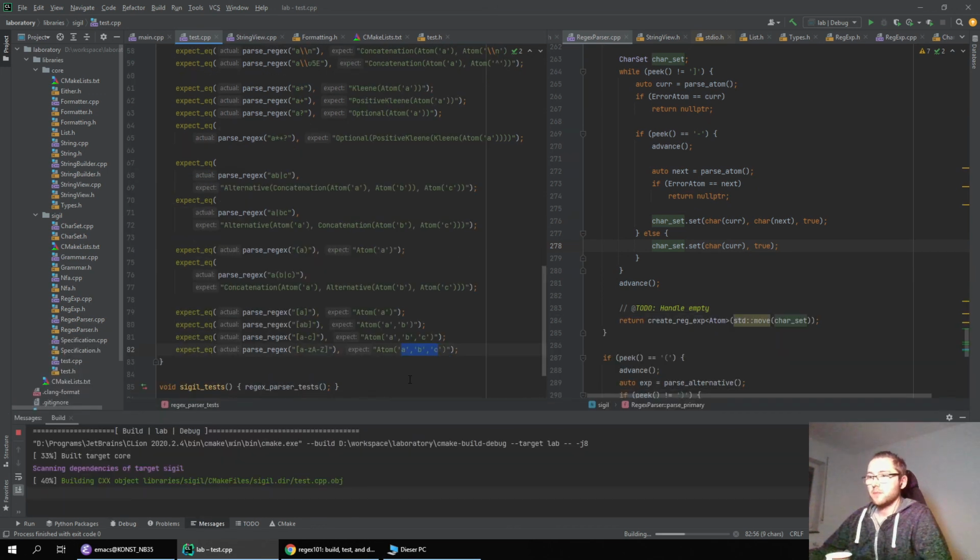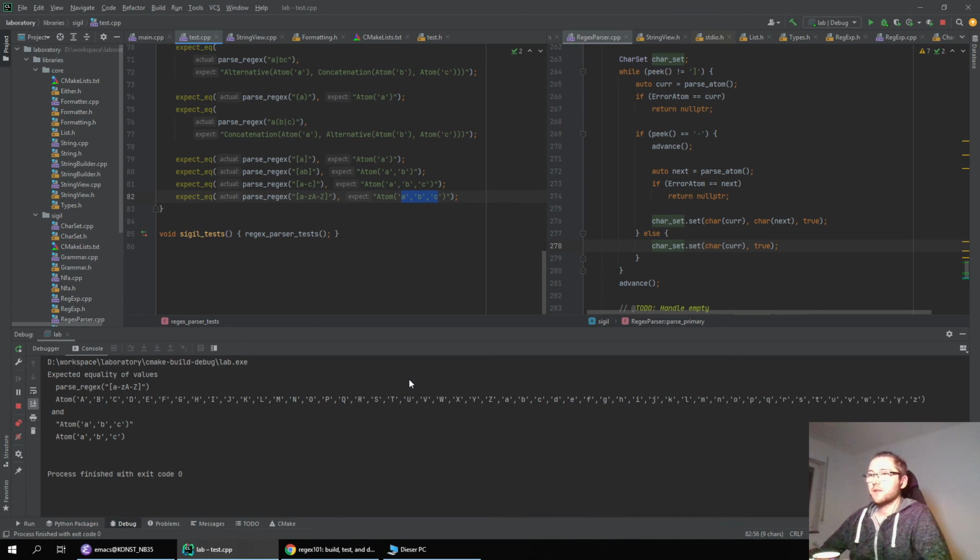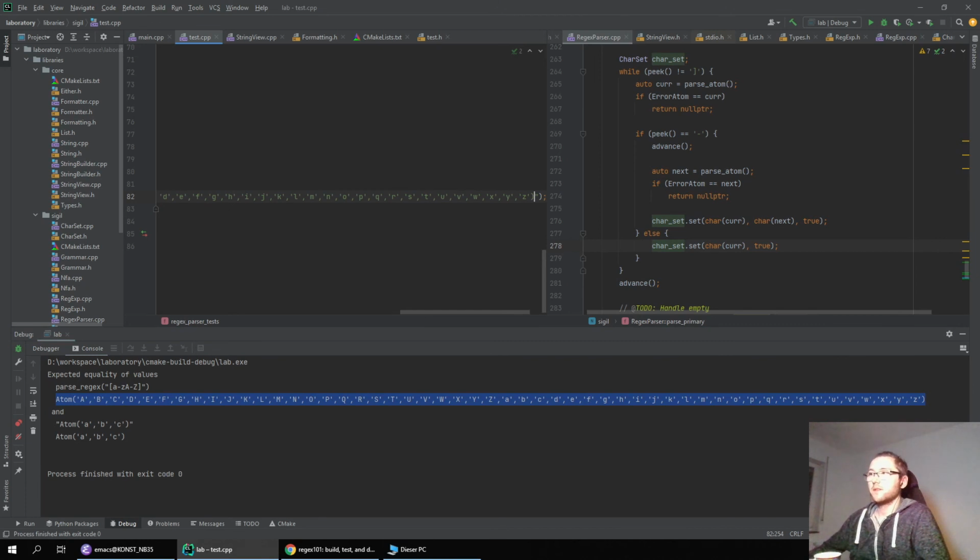Then I'm going to look if it works, and if so, I'm going to steal it. I didn't want to type this, but it seems correct. So from A to Z and from lowercase a to lowercase z. I'm just going to steal this and insert it here.